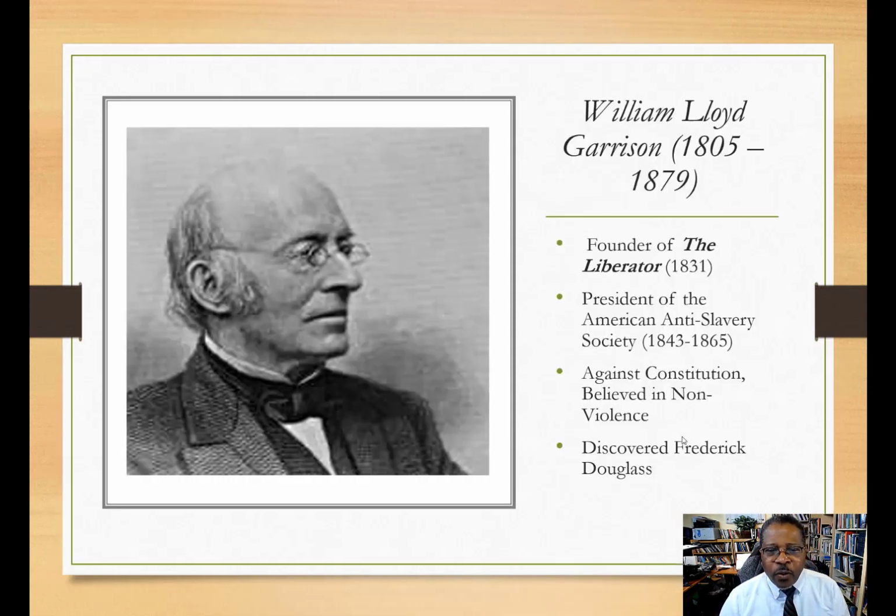This is a photograph of William Lloyd Garrison, a white man who was the president of the American Anti-Slavery Society. So that organization was largely an organization of white progressives, of which you had prominent African Americans as individuals like Frederick Douglass and Sojourner Truth and Harriet Tubman and others, but it was largely an organization, a movement of white progressives.